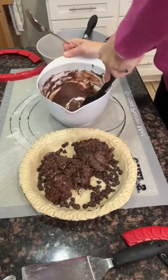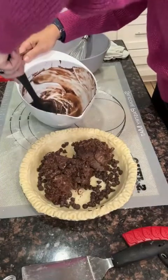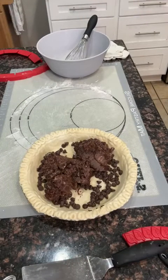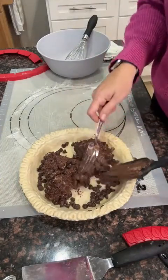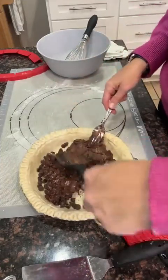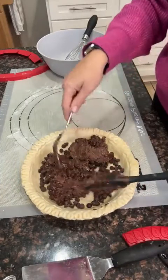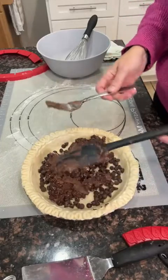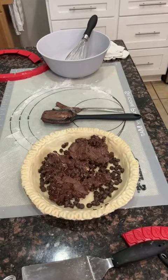All right, let me get all this out of here that I can. And then we're going to spread that thin. All right. One more scoop. All right, we want this even layer. And probably what I'm gonna do once I get this, sometimes I do this with cookie dough, I just put a little water on my fingers and then spread it that way. The fat and the cream cheese and the water do not mix.